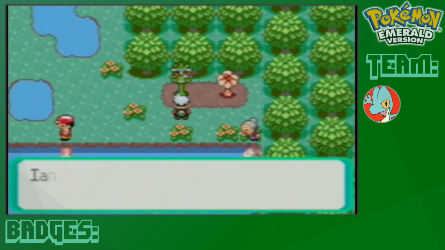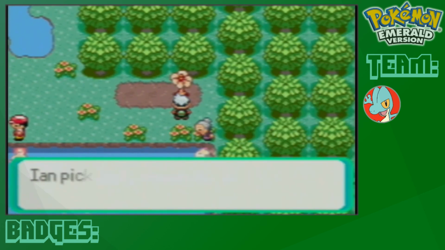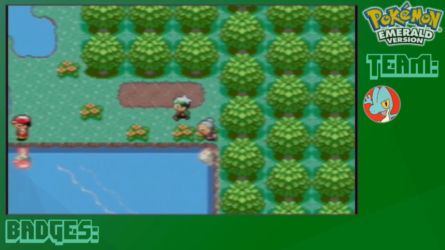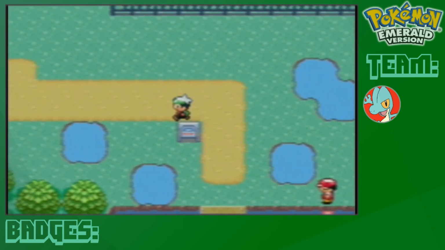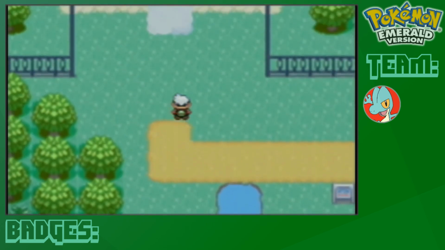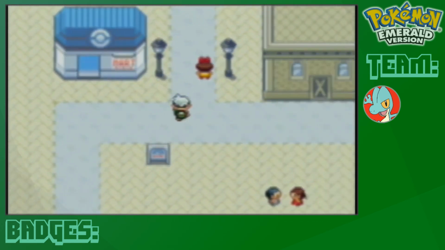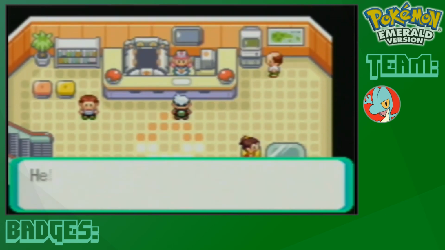And we're going to go ahead and take these cherry berries as well. And these lepa berries. So we're going to take them, and then we should be on our way to Rustboro. I'm not quite sure if there are any more trainers on the way. I believe this route goes directly into the city. Yep, here we go, and here is the gates to Rustboro City. So now we're going to make our way to the Pokemon Center real quick, guys, and heal our Pokemon, and then go up to the gym, but we're not going to go in, because we're going to go and catch ourselves a second shiny Pokemon before we do so.